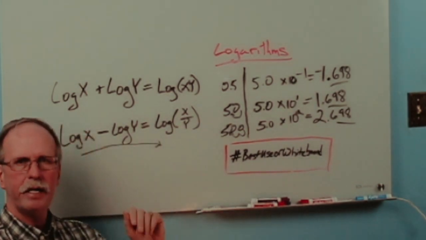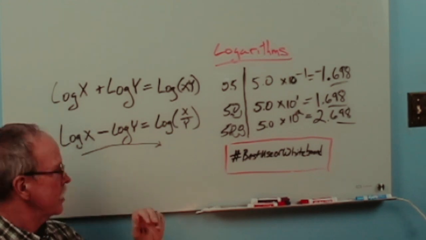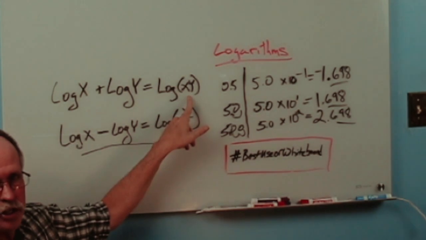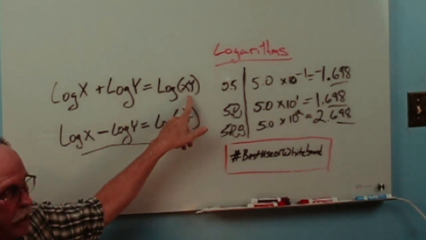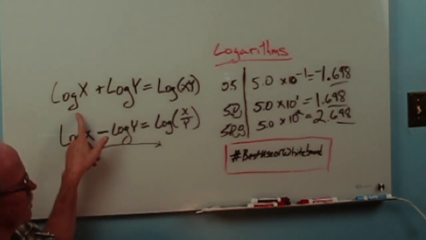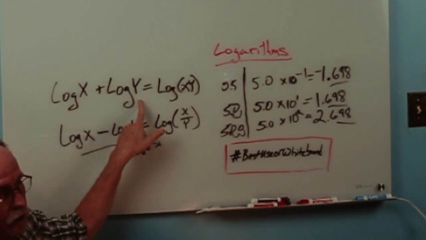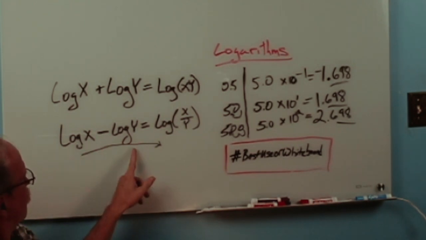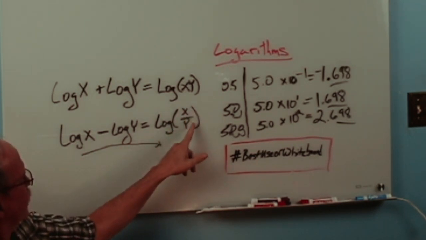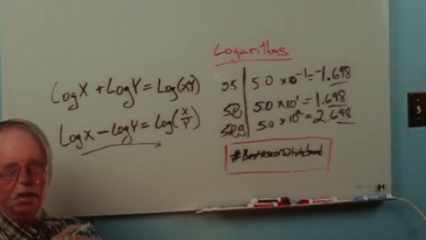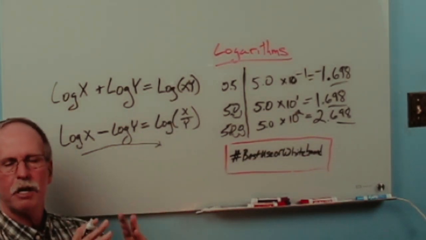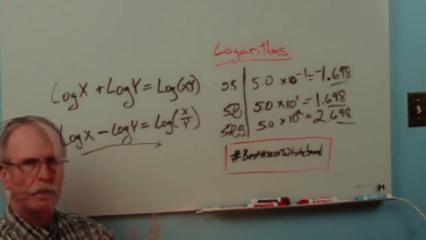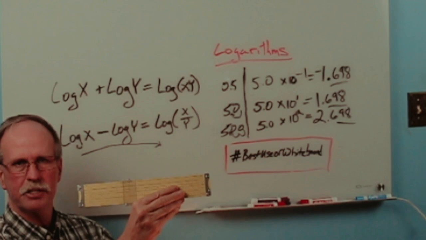Now, why do we do all this? Okay, so let's go ahead and have a look at these two rules of logarithms. If you multiply two numbers together and take their log, that's exactly the same as taking the log of one and adding it to the log of the other. Likewise, if you subtract the log of one from another, you're dividing that second number into the first. Now, what this does is it basically turns all multiplication into addition and all division into subtraction. And quite frankly, that's the basis of how a slide rule works.